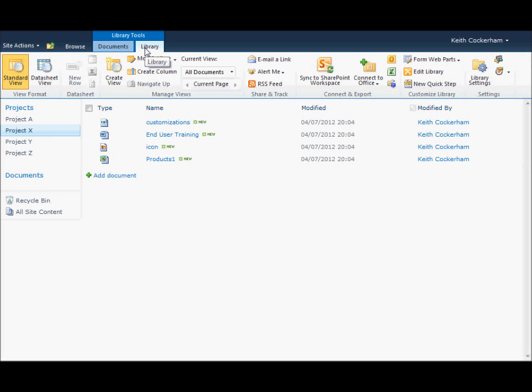One useful thing you can do in here as well, in a document folder, is add alerts. So you might want to say once a week send me a list of everything that's been going on, or maybe every time a file changes, and these will come through to you as emails. So rather than you having to go into SharePoint and check what's going on, this information will come to you and keep you in the loop of what's going on.